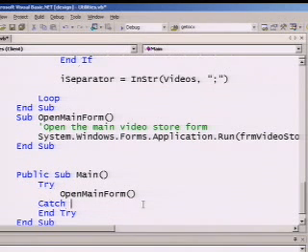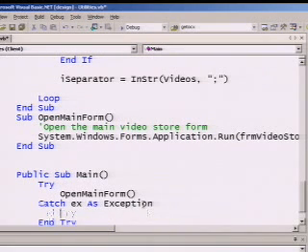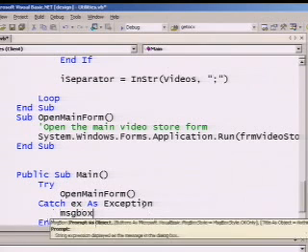In my Catch statement, basically what's going to happen is it's going to try to do the thing it's doing, which is opening the main form, and then if it fails, it goes to the Catch, and I go Catch EX As Exception, and then after this I'm just going to show in a message box, oops, something happened.